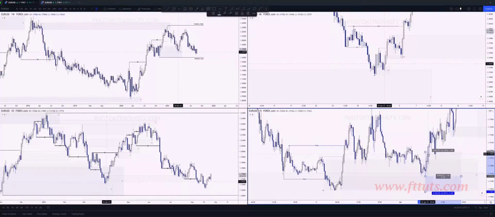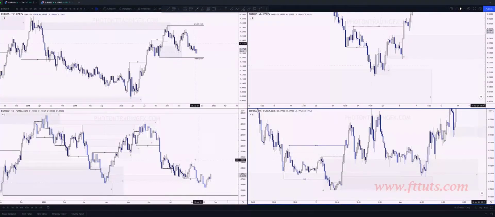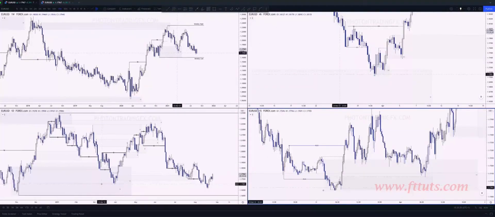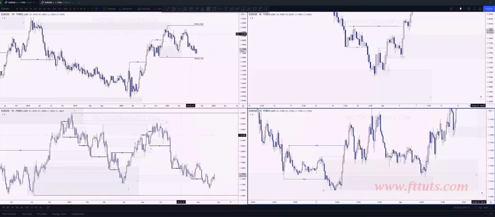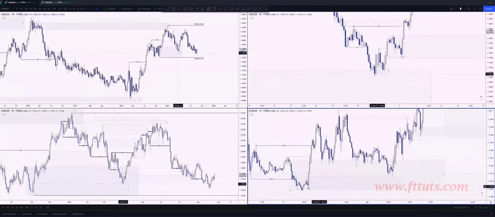Obviously, it wouldn't be easy in reality with psychology and whatnot you have to deal with and patience, but that's in theory is how you can catch and time that weekly move, right? And you're not jumping on every little M15 change of character. No, you're waiting for the M15 to truly switch trend, to get that bullish break of structure, to get that 4-hour change of character within the daily extreme zone, within the fractal refinement wick, within the weekly zone, right at the extreme origin of the weekly move, and then you wait for price to come back in, and then you've got that weekly demand zone right at the origin there.